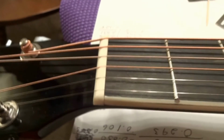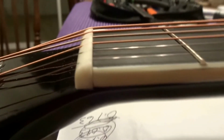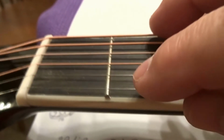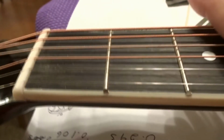We glued that in. You can see everything is set. Nice and straight. And what I did was I went through each string again. And this time after I glued that in, they're all at 24 thousandths where I want them.